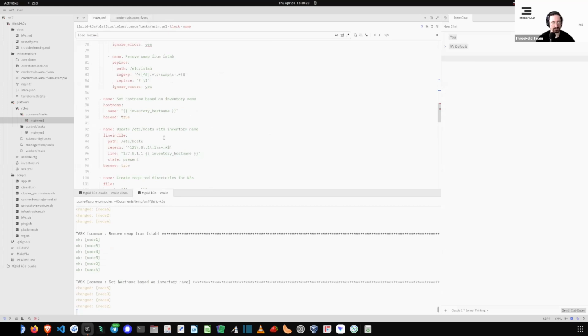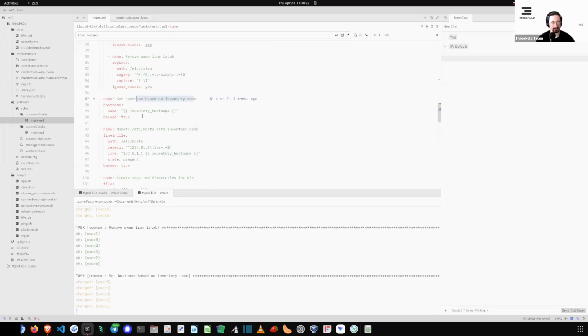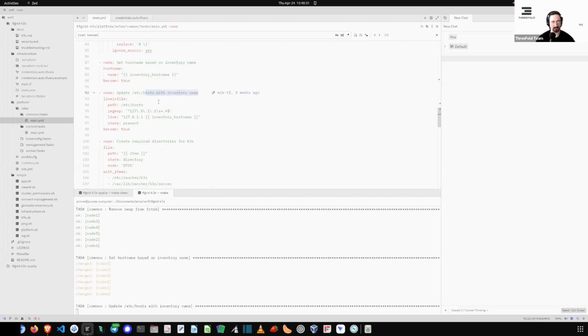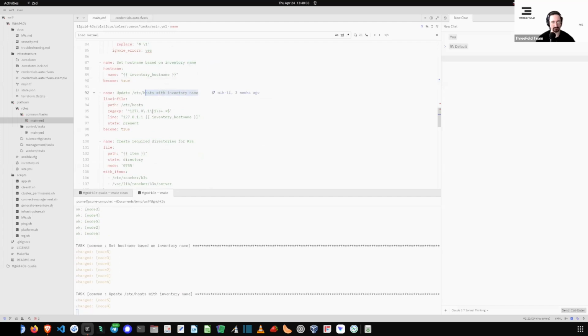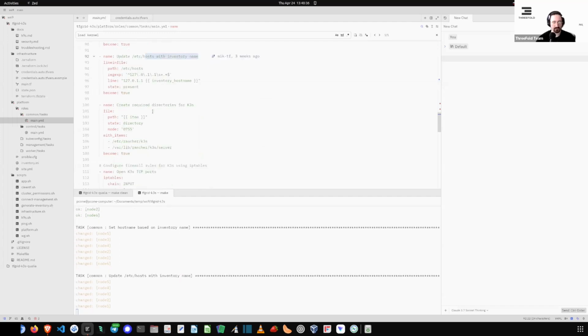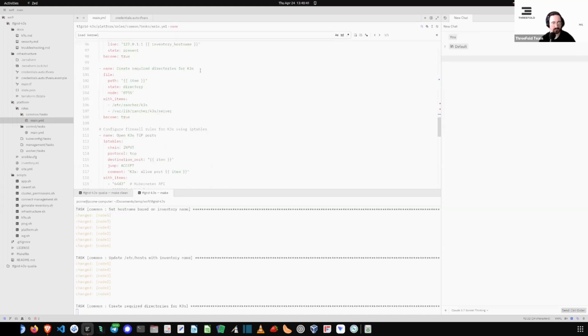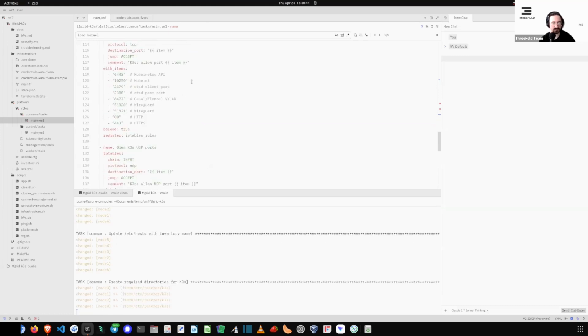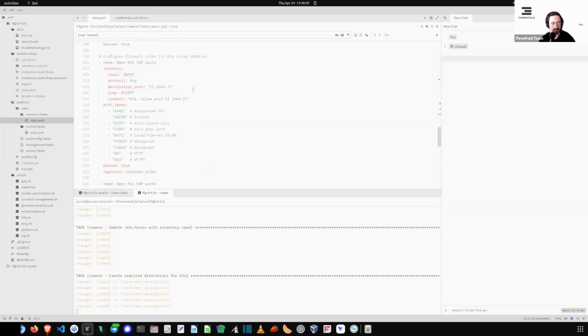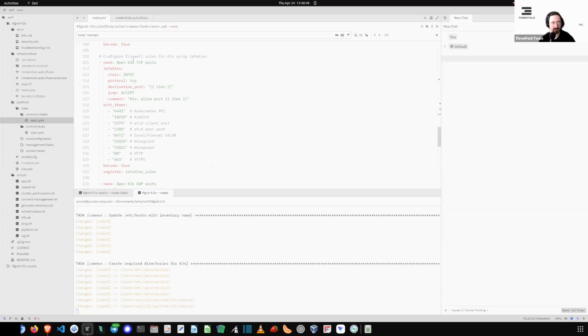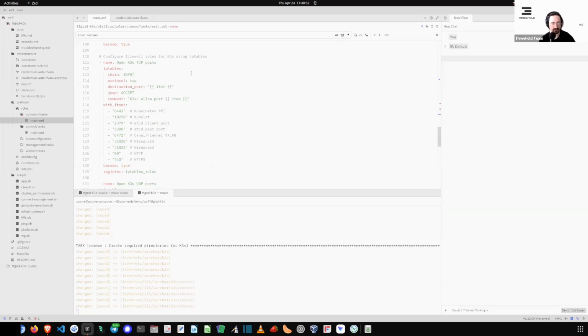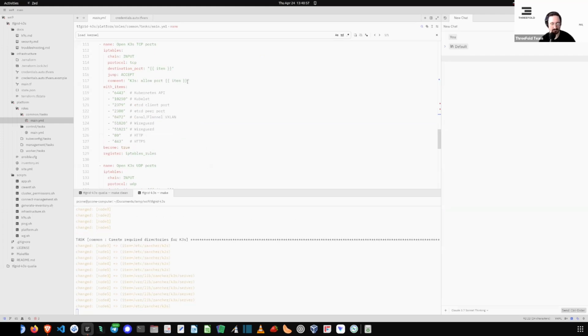So here we are, command set host name based on inventory. Now here we're updating the etc host with the inventory name. We'll see later on, maybe if we have the time, but it's basically just setting the host name as I said before. So create required directory. It's doing just the steps one after the other. And you see one step that takes a little bit of time is this one when we're configuring the firewall rules. As I said, we're using IP tables directly instead of using, let's say, a client such as UFW. So here it's setting the proper directories for K3s.